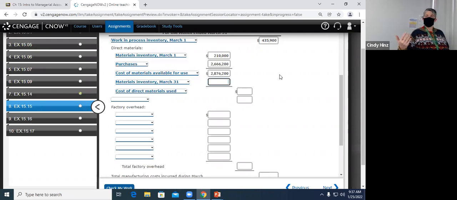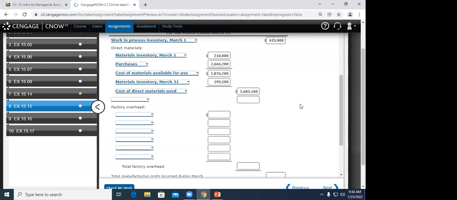Now during the month, in particular, if we're not using a perpetual inventory system, we just keep using materials, and maybe not keeping track of it every time we have a request. And so at the end of the month, we go around and say, okay, how much do we have left out here in the warehouse? And assign a value to that. And the ending materials balance was $193,100. And so now from there, we take what was available, we subtract what we had left, and the difference must be what we used.